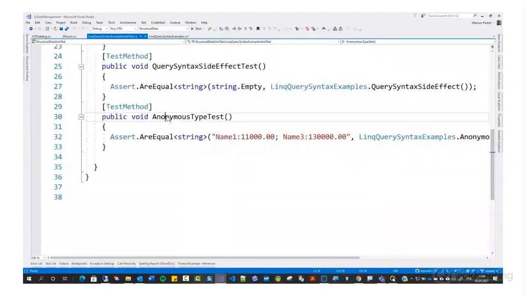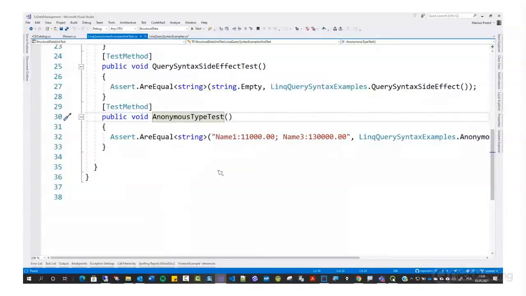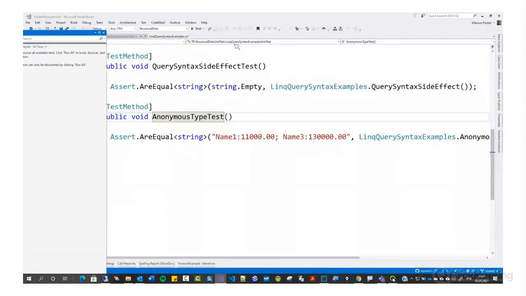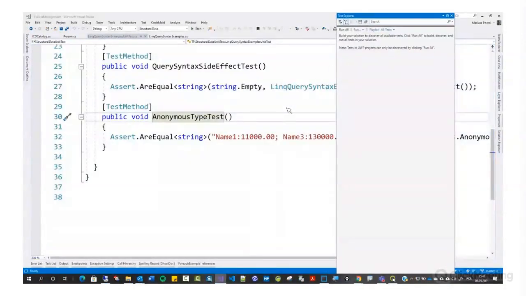Let's check it. I'm not sure. Run test. Can we see the result? Windows. It takes time. It needs time.